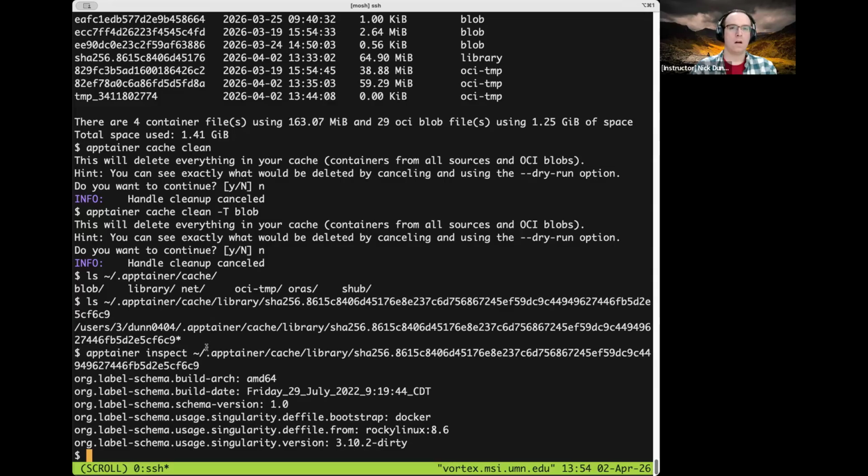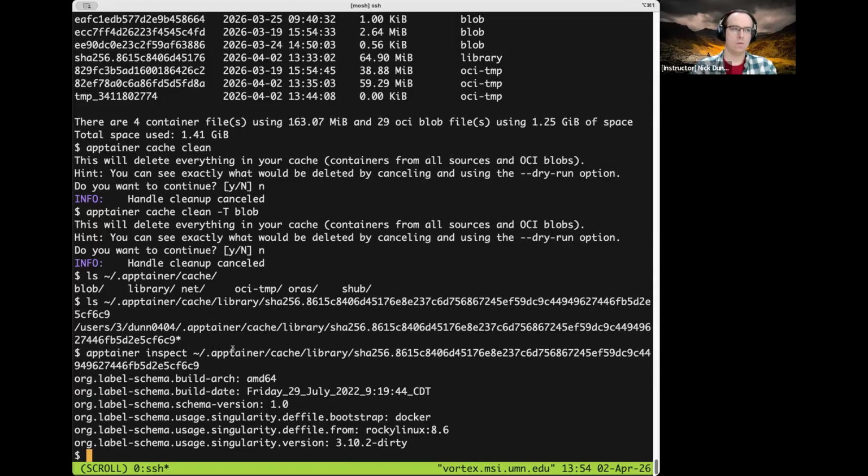If you want to avoid needing to clean things out in your cache for a particular set of container operations, like you're downloading something that you know you're never going to use again, so don't bother caching it, we can say that in advance.